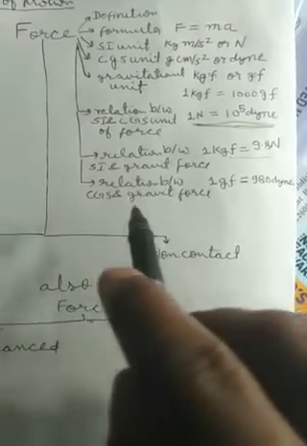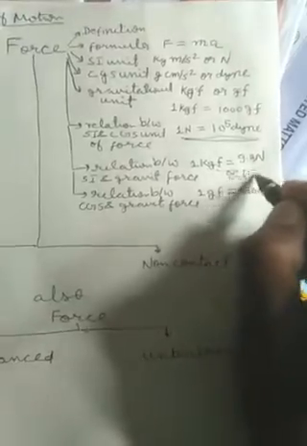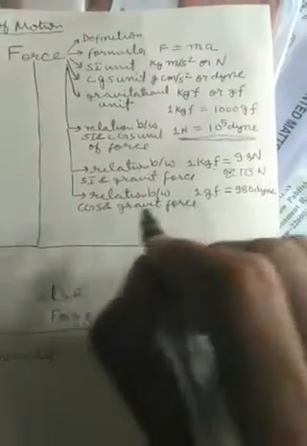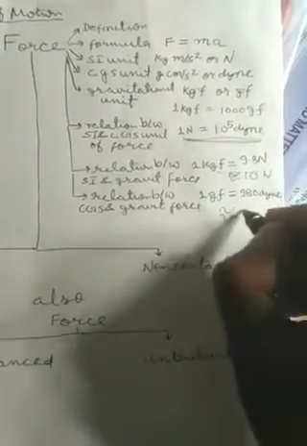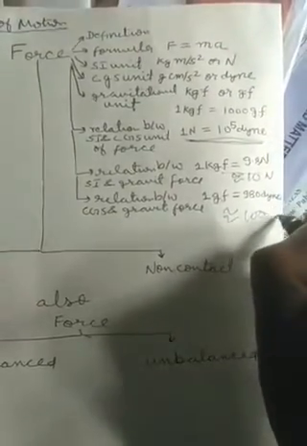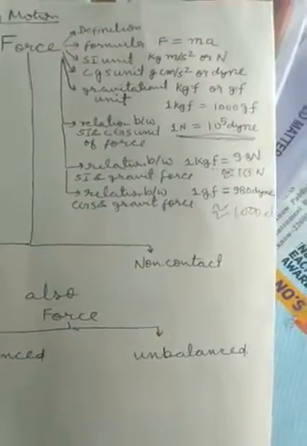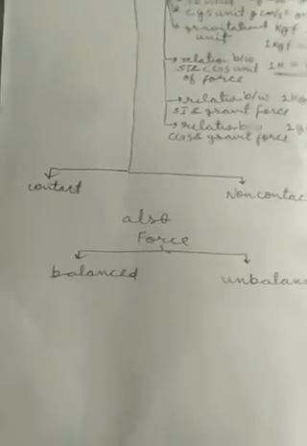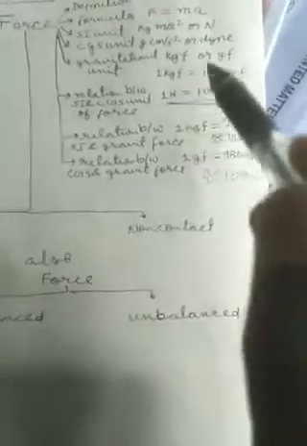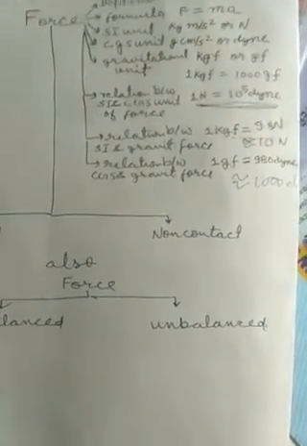One more thing, it is roughly taken as 10 Newton also, and similarly here 1 gram force equal to 980 Dyne, which is roughly equal to 1000 Dyne. You might be hearing some background noises, I can't avoid that, so try to be careful about listening to my words. All right, so this is all about units. Just keep these things in your mind, just memorize them, no other option.